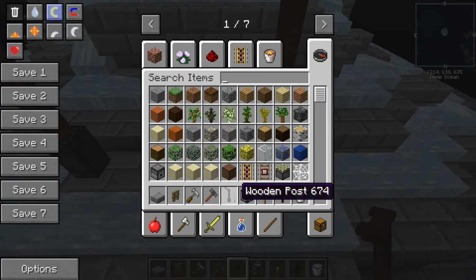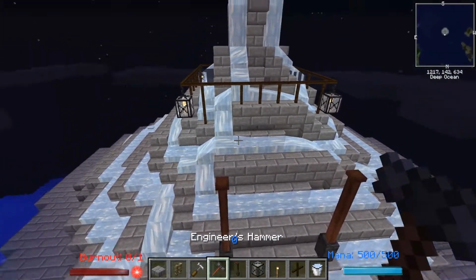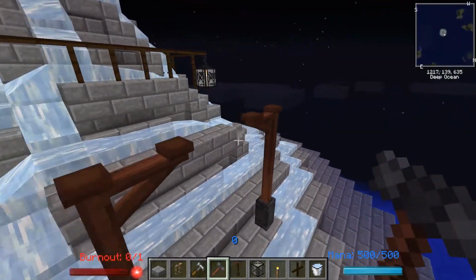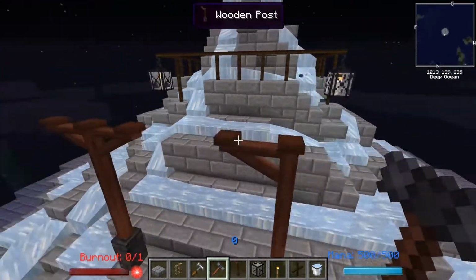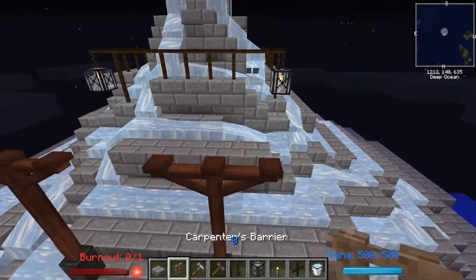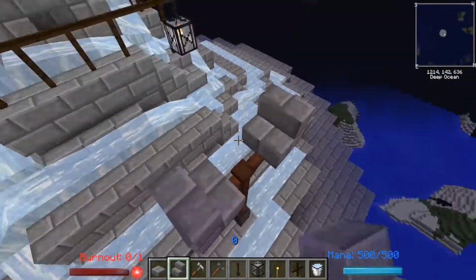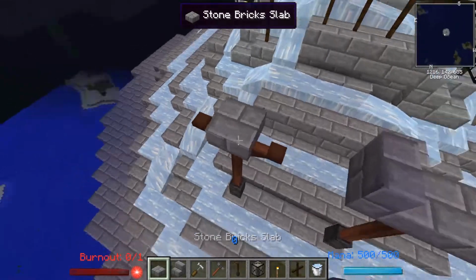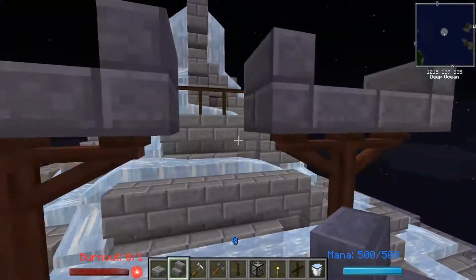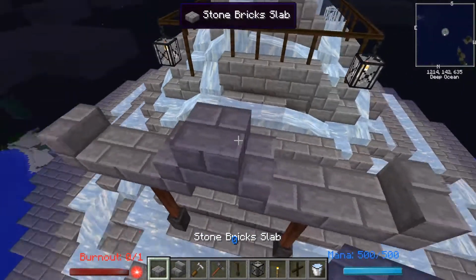and place these, what are they called, wooden posts on it. Now these are made to be basically electrical pylons for Immersive Engineering, but if we add the side pylons onto them by right clicking with an engineer's hammer, they can work really nicely as some struts. So we're going to take that, we're going to get some stairs as well, place stairs going in these directions, 1 half slab in the middle, stairs on each side like that, stairs on the underside facing up like this, and then a half slab on top.